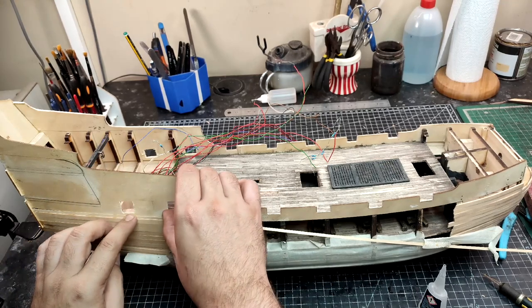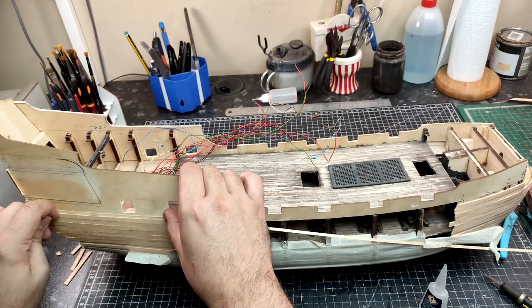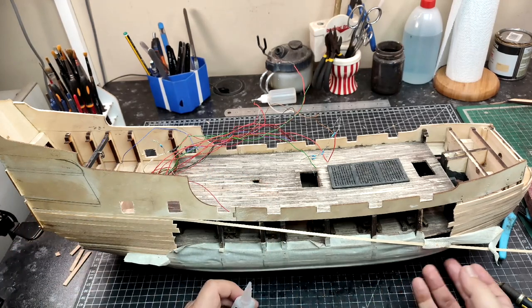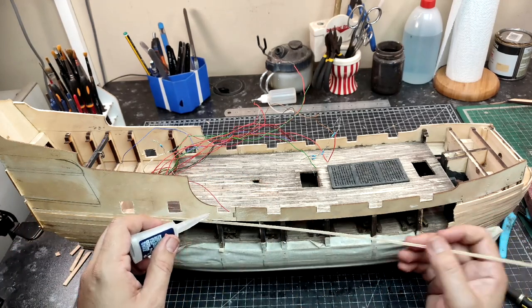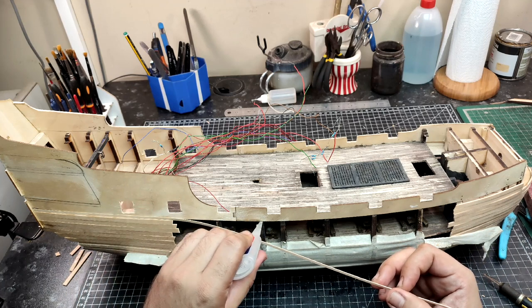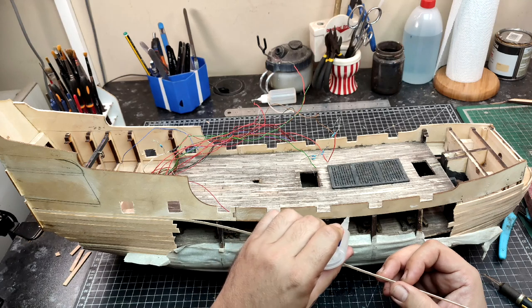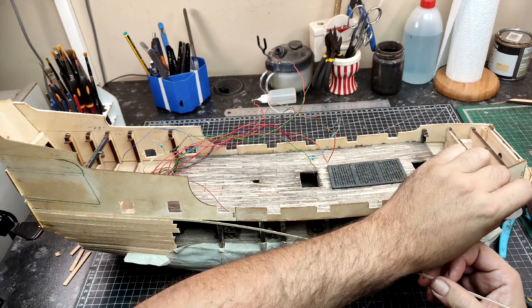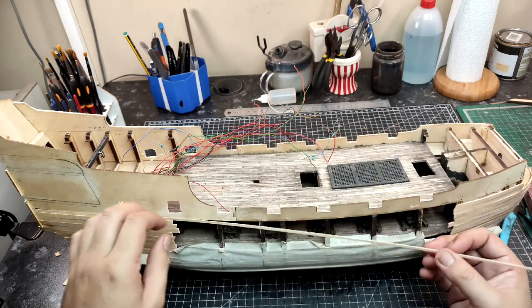This is 3 millimeters, but the thickness is 0.5. So this allows me to keep the space that I need for the whale. But because it's recessed, I will be able to sand, and only after sanding I will put a thicker piece of wood on top of this one and have the protruding whale.